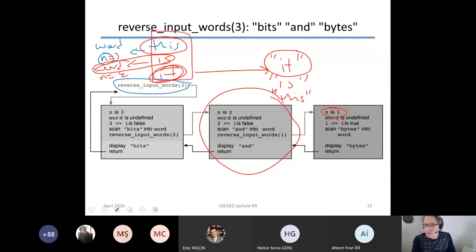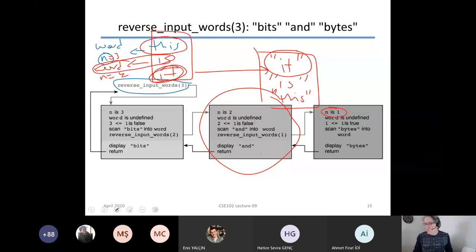The input was "this is it," the output is "it is this." So I, in fact, did the desired thing by reverse printing the inputs read from the user for each line.